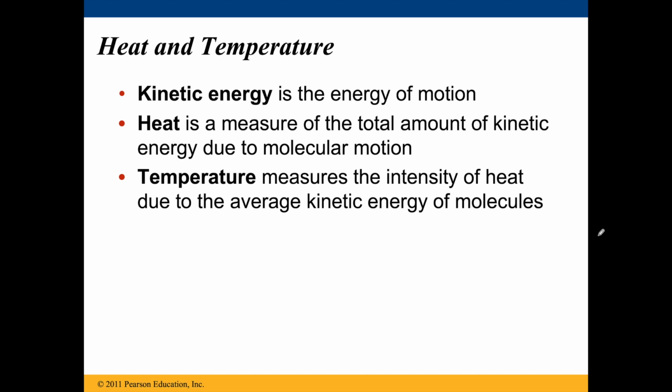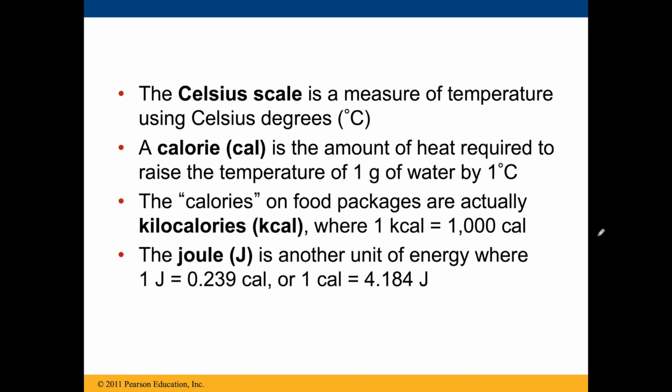Okay, and we want to have a way of measuring the amount of energy something has and a way of measuring temperature. You're used to measuring temperature using the Fahrenheit scale in the United States. In science, we don't use a Fahrenheit scale. We would typically use the Celsius scale. Technically, Celsius is not the official unit of temperature for science. Technically, the official unit of temperature for science is Kelvin, but we're not going to use Kelvin in this class, and another chapter might explain why we can use Celsius instead of Kelvin. But we're going to use the Celsius scale to measure temperature.